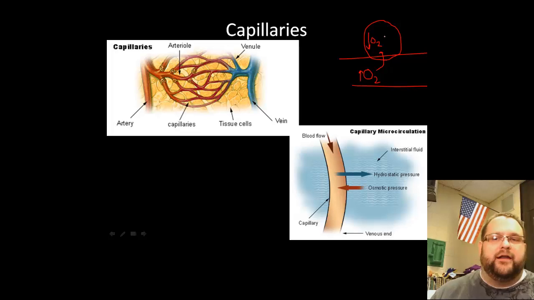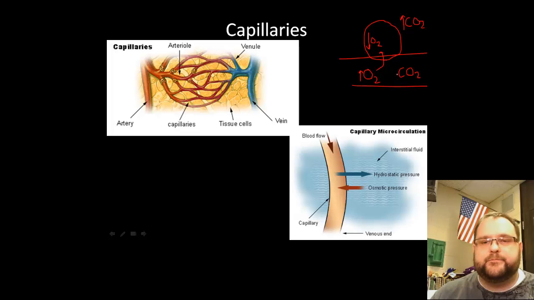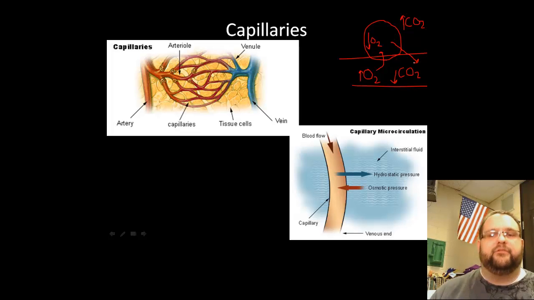And the same for carbon dioxide. The cell has been making carbon dioxide, and the blood got rid of it all. So in the cell we have a high concentration of carbon dioxide, and in the blood we have a low concentration of carbon dioxide. Draw an arrow down here to say low. Because of that, the carbon dioxide is going to move from the cells into the blood, simply by diffusion. So we're going to move things by diffusion in and out of the cells at that capillary layer.